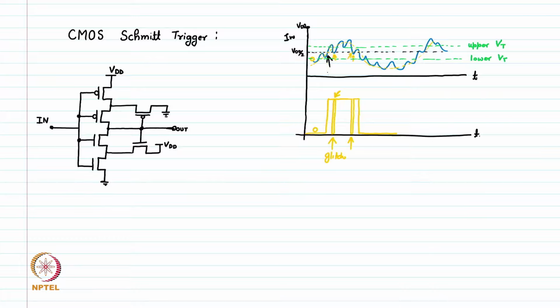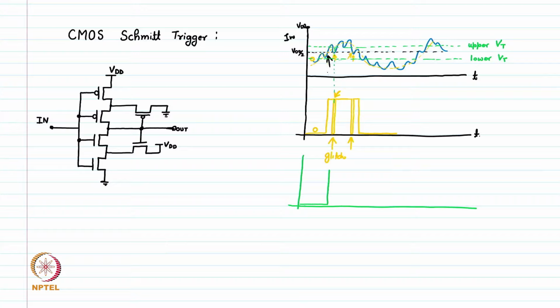Now, if we see, when the signal crosses above the upper threshold, only then will the signal be detected. So, if we plot the curve for the Schmitt trigger, my Schmitt trigger is going to detect a high at this point. So, the output will go high at this point, and because the signal is again going below this upper threshold, but the Schmitt trigger will not detect it as a low till this signal reaches the lower Vt.